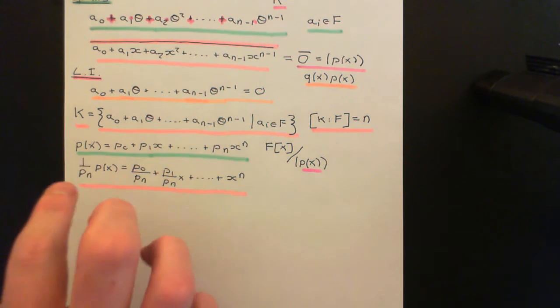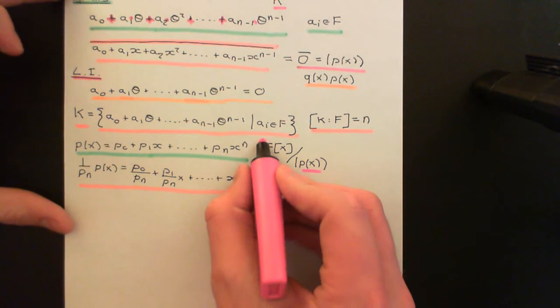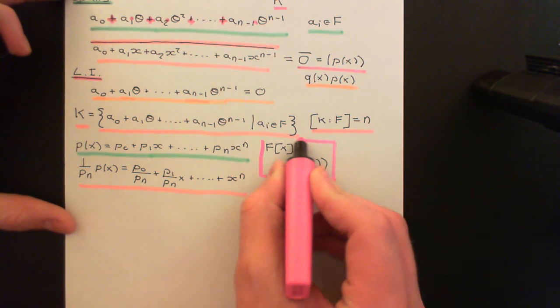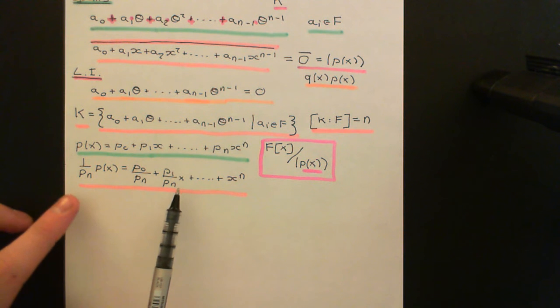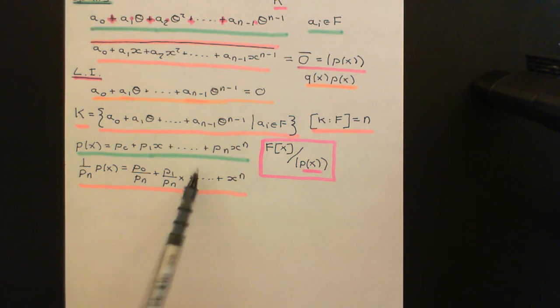So the principal ideal generated by this and this are exactly the same, and therefore you're quotienting out the ring of polynomials by the exact same principal ideal, so you get the exact same field overall. And of course, if this one was irreducible, then any associate of it is still going to be irreducible. Multiplying by a unit doesn't change irreducibility. So this polynomial is still going to be irreducible in the ring of polynomials over the field capital F. So from now on we will assume that the polynomial that we quotiented out by was a monic polynomial. You might as well use the monic polynomial. It will help us with interpretation later on.